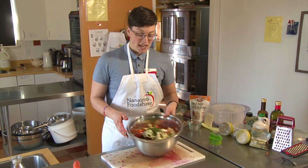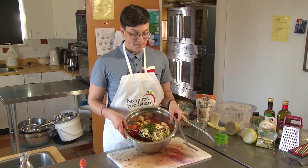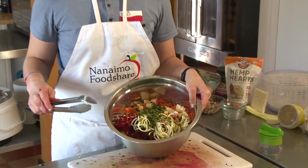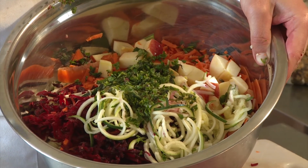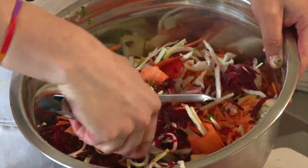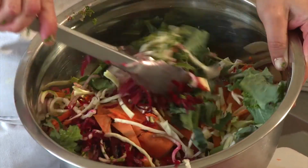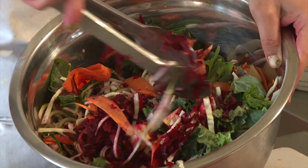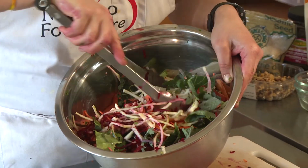All right, so here we have our rainbow of fruits and veggies. If you have more veggies and more fruits that you would like to add, don't hold back. This is an opportunity for you to add everything and anything. The only thing that I would suggest you staying away from in terms of this grab and go salad is leafy greens. So things that are really thin and delicate, like spinach or lettuce.